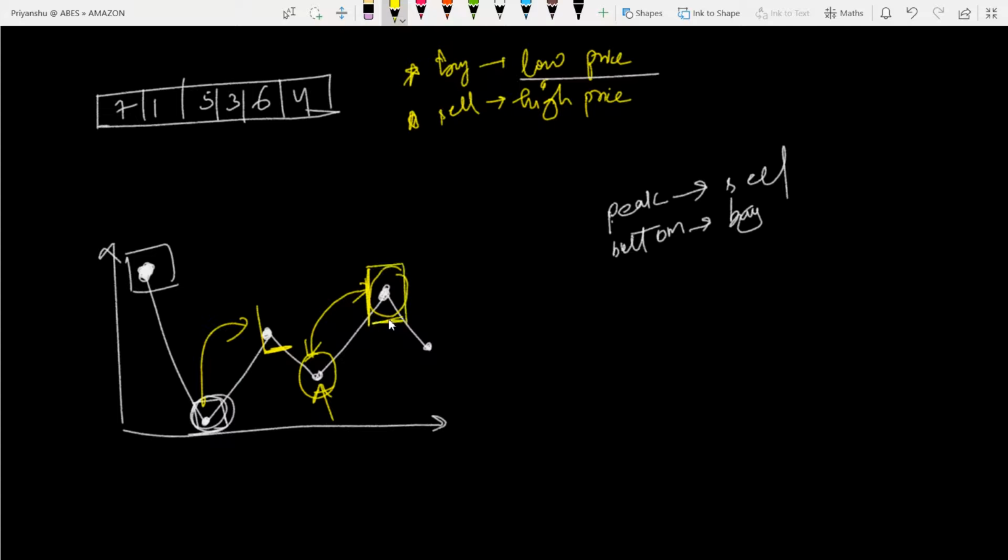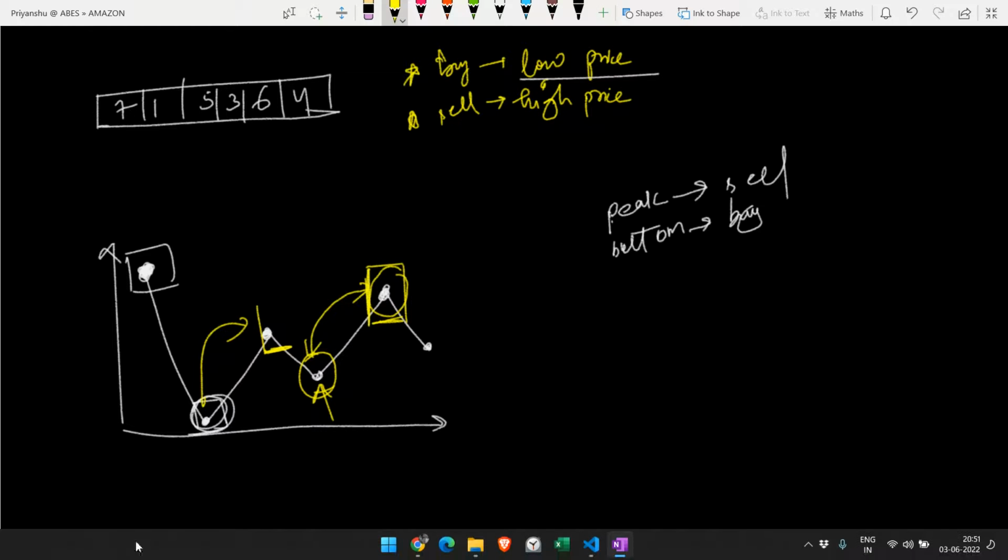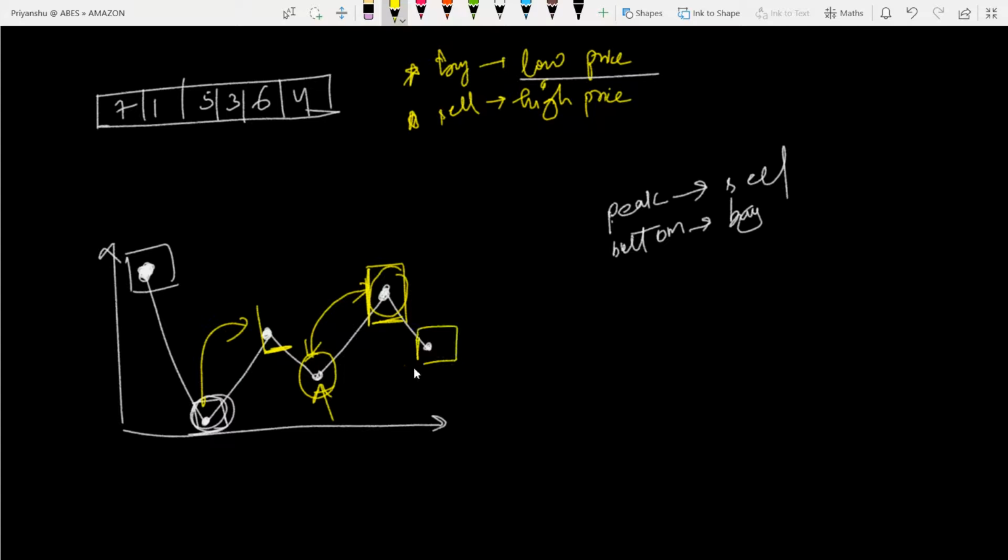Now, is it logical to buy here? No, it is not logical to buy here, because if we buy here, we have to sell it on this day. We have to sell it because we are given the data of n days and it is the last day. So we can get a loss. So it is not logical to buy on this day. Okay. Now, is it logical to buy on this day? If we do not know the data of the next day, then it is not logical to buy.